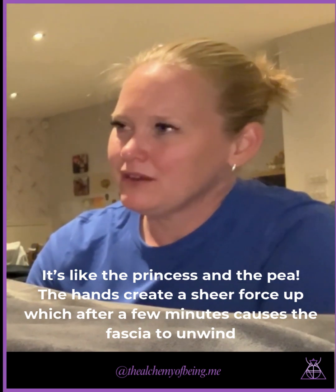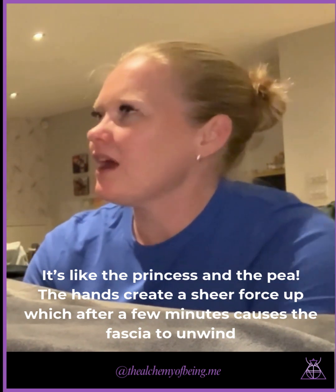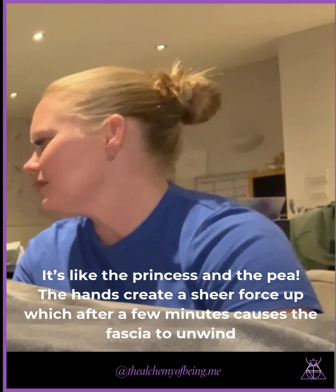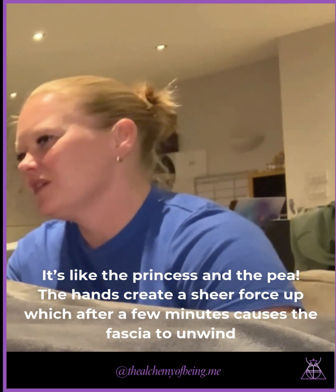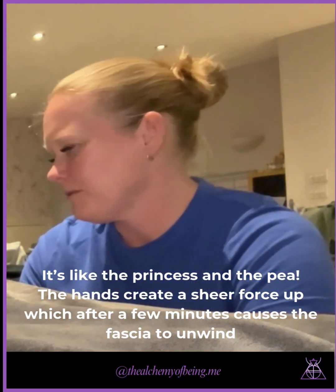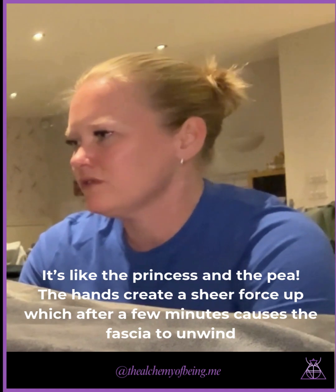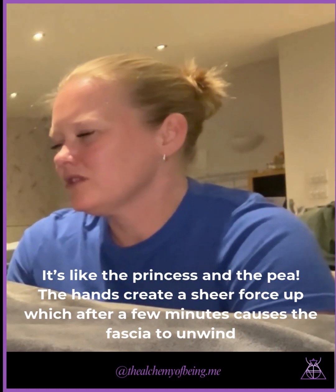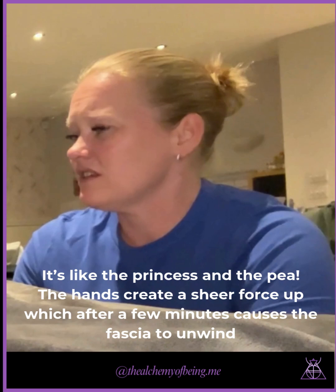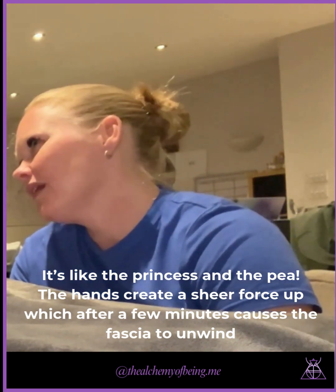But because my hands are under you, they create that shear force up, and therefore they can push up through some very deep tissues, which otherwise you'd have to really be going to town on someone to get to, you know? Yeah. And the nice thing is when you hold fascia under this shear force for, I think they saw it took about 2 minutes or so for the fascia to start to unwind and lengthen on its own, and it unwinds the opposite way in which it wound up.